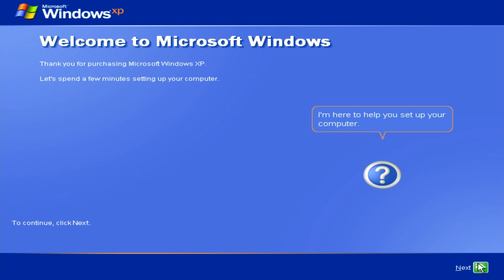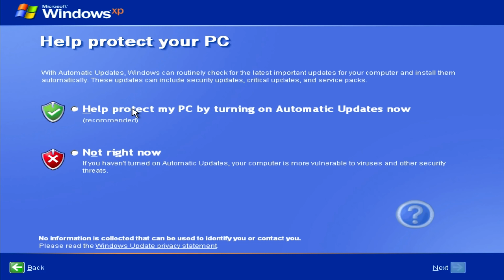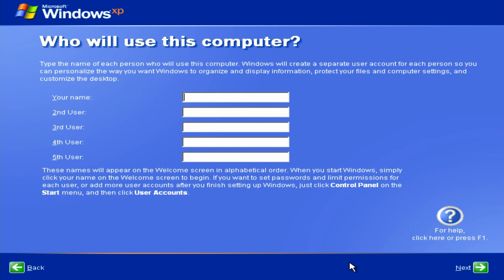Oh my goodness. You can install Windows 10 from first boot to Windows Desktop in less than 5 minutes. This is nuts. Help protect my PC by turning on automatic updates. Well, we can do that, but it's not going to work. Windows Update on Windows XP no longer works.